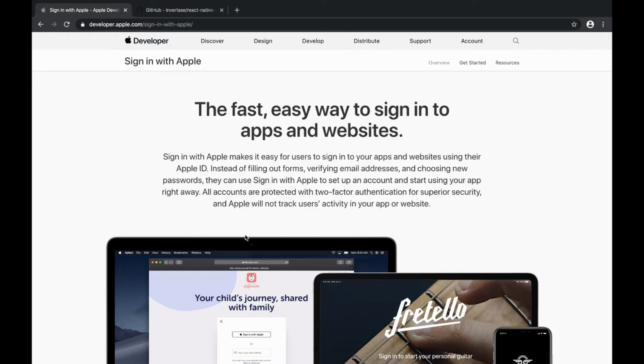Hi, in this video, we're going to talk about Sign In with Apple, integrated with React Native apps. Sign In with Apple is a new feature launched by Apple for increasing your privacy in all your apps. It's just like another OAuth authentication, like you do with Google or Facebook, but with more security, and also it comes with email masking. So let's get started.